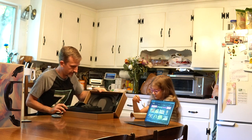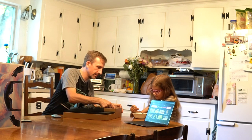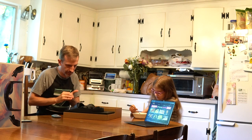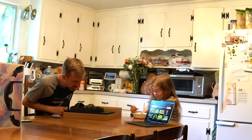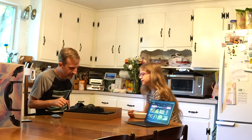Okay, what have we got? So inside we've got the Quest Pro. All right, protective cover. So there's a silicone cover on the inside, and we've got some controllers with odd markings. Jade, do you see that? See these markings? What's that about?